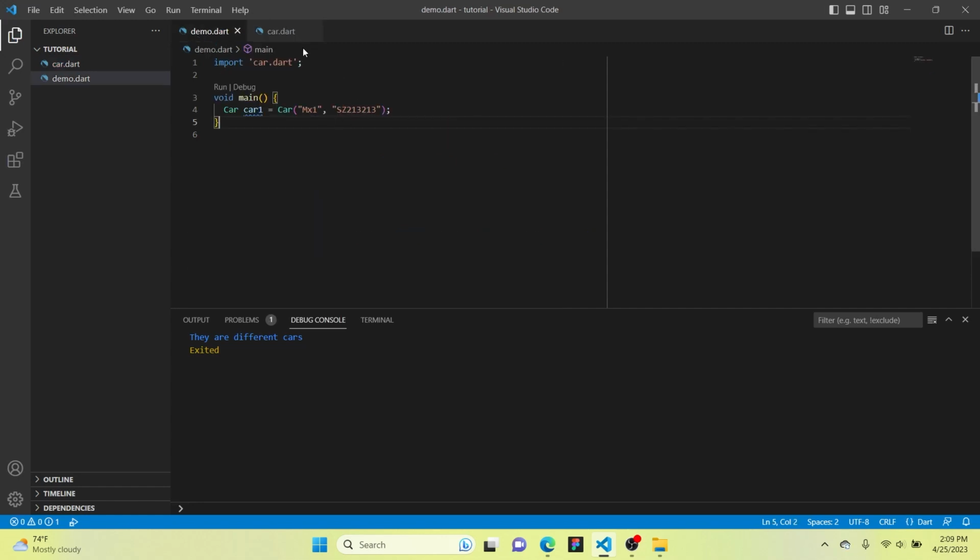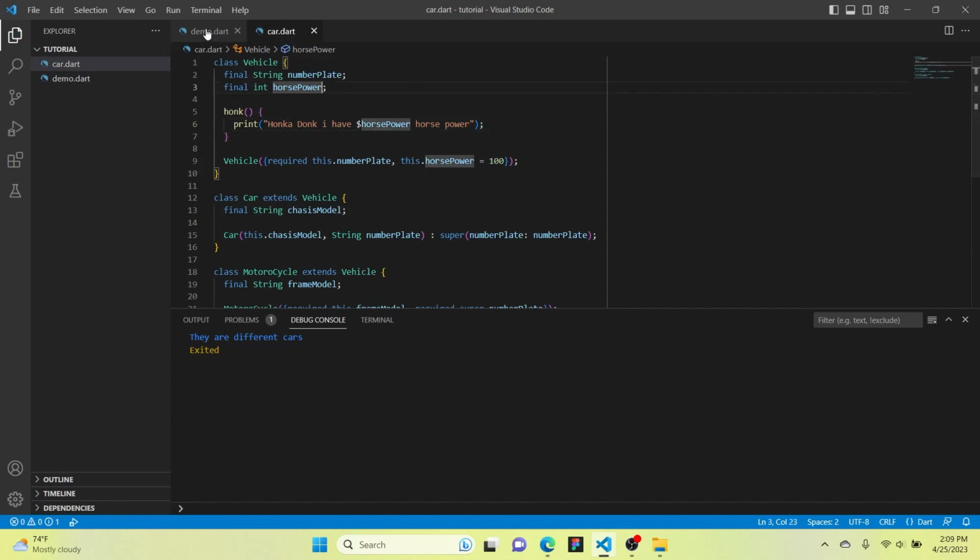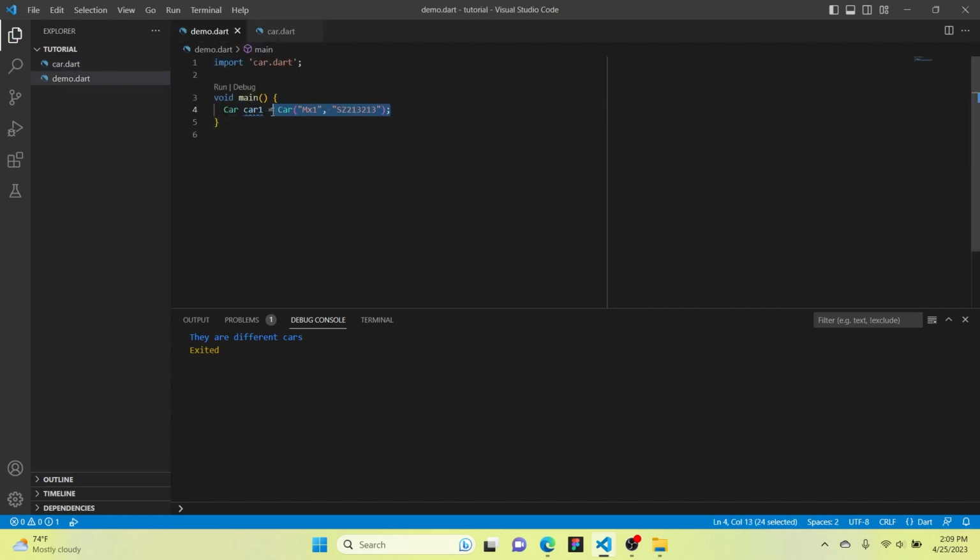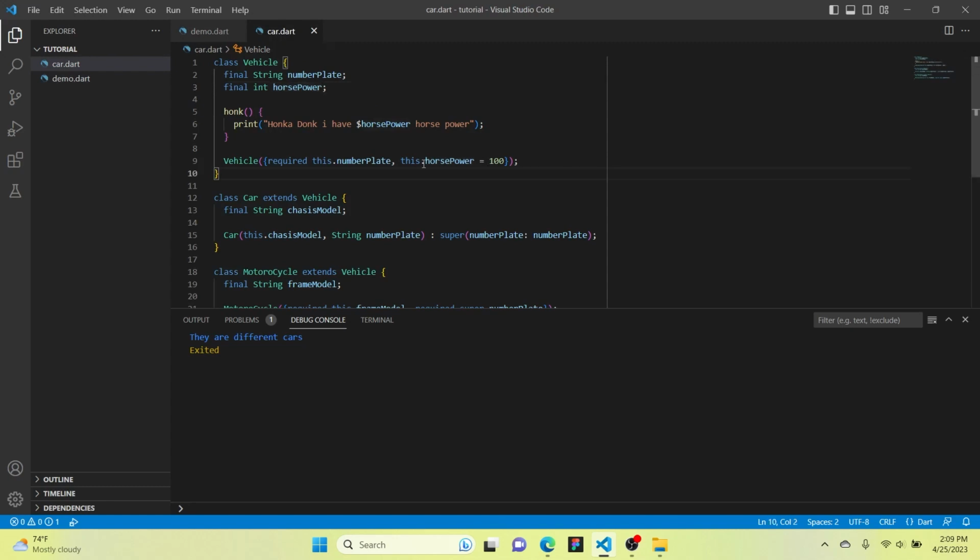So if we were to come back here and create a car, and since we are using horsepower as well, what we can do is, let's remove it as a default value and add a required such that every vehicle class will have horsepower, and the super constructor also needs to have the horsepower.